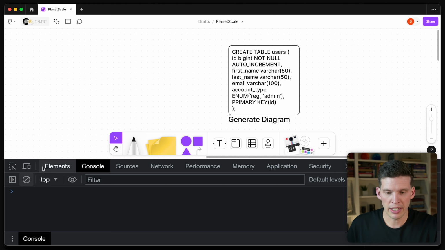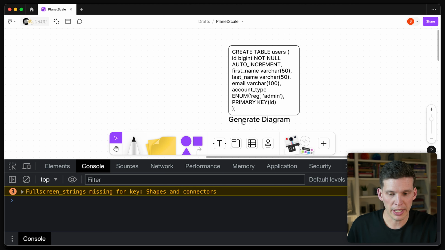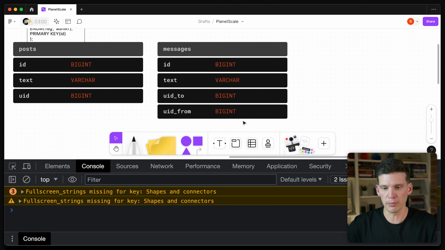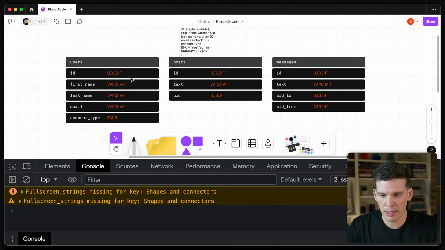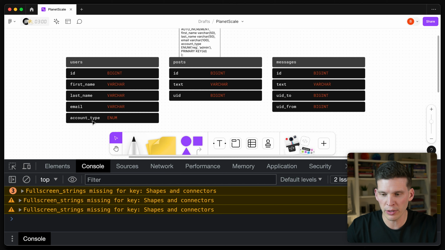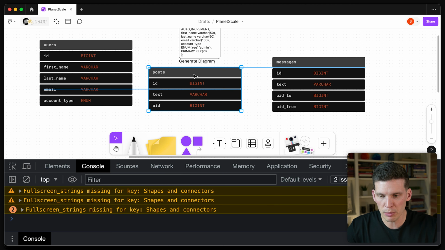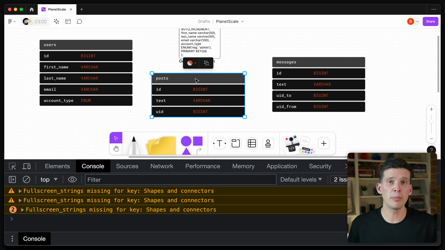I'm going to go see if it's going to work right. I have it open here in Figma, and now I'm just going to click Generate Diagram again with that same schema, and boom, it's created the entries for those 3 tables. It has the names of the tables as well as the values of the columns and their respective types. So this is a really great start, and they can even be moved around. And so next up is to start working on things like the primary and foreign keys.